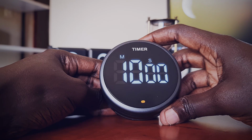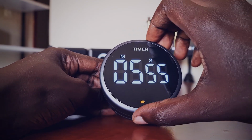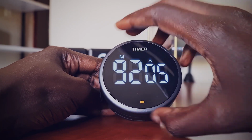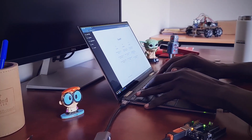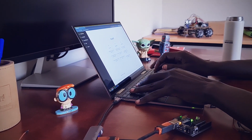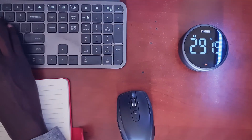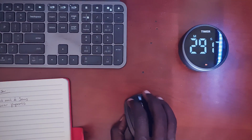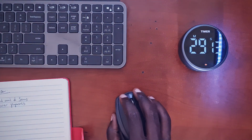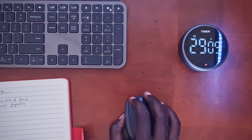So I wanted something that would allow me to choose a specific amount of time that I wanted to work for or to rest for during the course of my day. It also allows me to manage my tasks between things that could be urgent, things that could be critical, or things that require me to stay more focused for much longer periods of time. So for example, during the course of my work, I will have certain segments of time for specific activities that require deep work, or I will have shorter periods of time for things like responding to emails, etc.